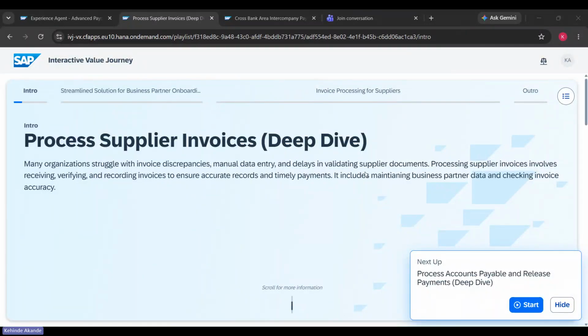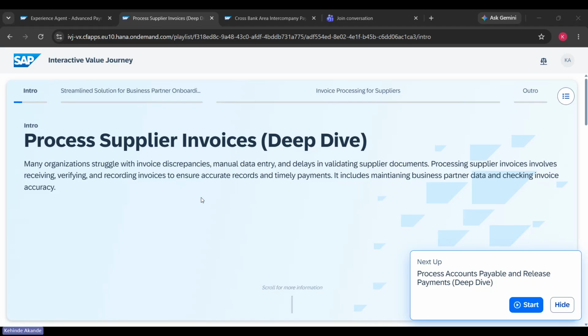I will be working on the interactive value journey, the supplier invoice. So here we have the supplier invoice process. As we all know, many organizations can sometimes struggle with invoice discrepancy, manual data entry, and delay in validating supplier documents.